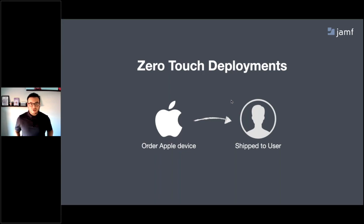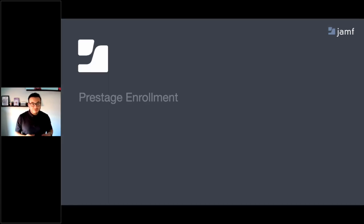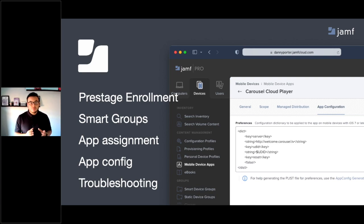Apple's deployment programs — Apple Business Manager and Apple School Manager for schools — make it easy to have an Apple TV device shipped directly to the point of display. Fresh out of the box and powered on, the user connects to the internet through Ethernet or Wi-Fi and Jamf takes over the rest. The workflow is possible via a pre-stage enrollment, skipping of setup screens, and automatically assigning the device to a dynamic smart group within Jamf Pro. Apps get assigned with their unique configuration pre-populated so the Carousel app knows what content to display from your organization's portal. You can also restart, reset, and erase your Apple TV remotely from within Jamf, no matter where your devices are.